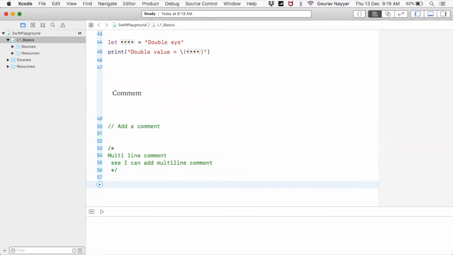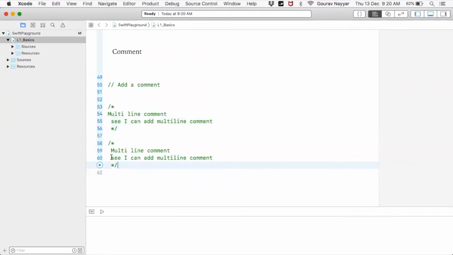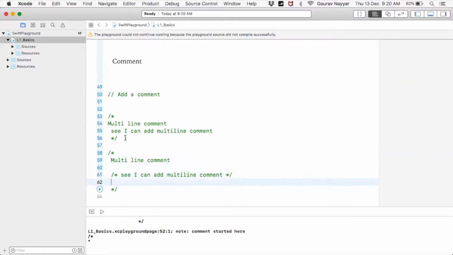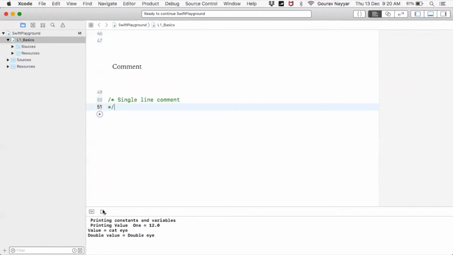And there is another way. We can have a nested multi-line comment as well. So basically, in that case, assume this is the case: I have one comment, and then I have a multi-line comment, and then the comment started here. Let me show you here only. Let's say this is a single line comment. I will make it multi-line by this. It became a multi-line comment. Let's see if we are getting an issue. Now this is a multi-line comment, see.